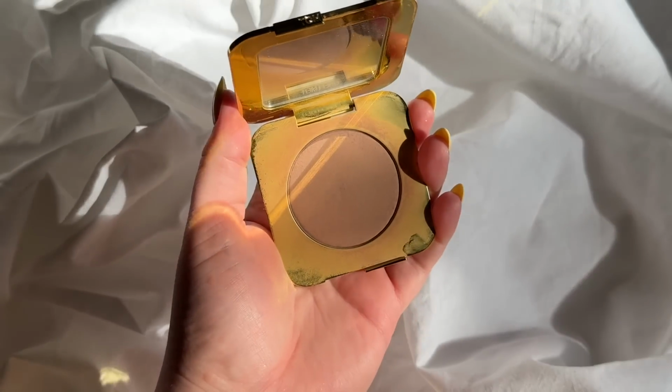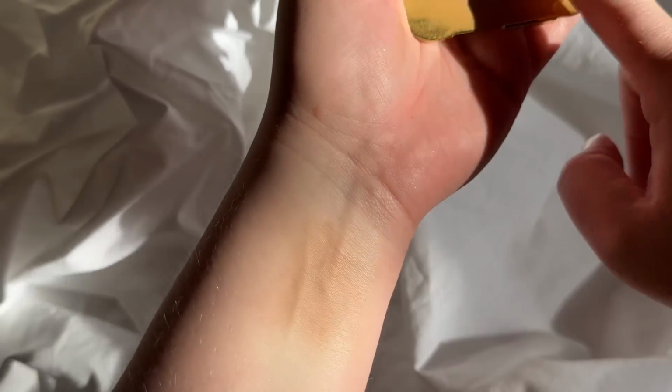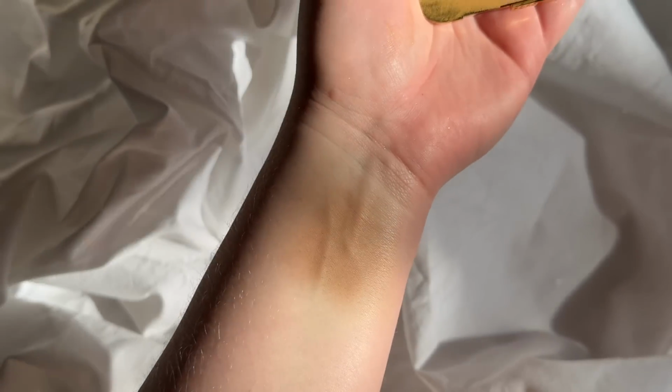As for some cheek products, I do have a bronzer to mention. I don't know how much I've really shown you this, but this is the Tom Ford bronzer. I want to say I picked this up either last minute during the Sephora sale or maybe right after, but look at how cruddy, gross, and nasty this is. I've been using this so much, and this is a matte bronzer, so easy to use, so easy to blend. It gives me a nice sculpt and kind of contour while also giving me that bronze kind of look. This is a shade 02 Terra, and I just love it. It's such an easy bronzer, another one that I just don't have to think about, and it's kind of a running theme with all these products.